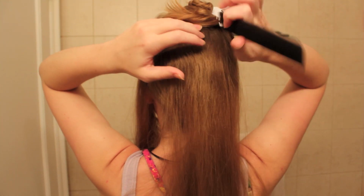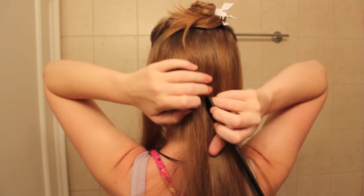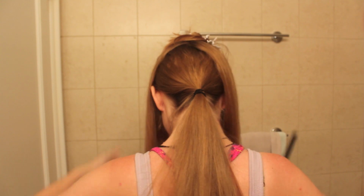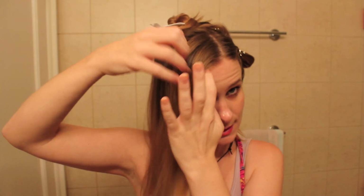Now I'm going to take my comb and divide the hair into two pieces. I'm clipping this section out of the way. Okay, so what you're going to do is create a lace Dutch braid with each section of hair. To do that, you need to know how to do a Dutch braid. It's basically a French braid, except you're braiding the strands under as opposed to over. And a lace braid is adding hair into only one side.